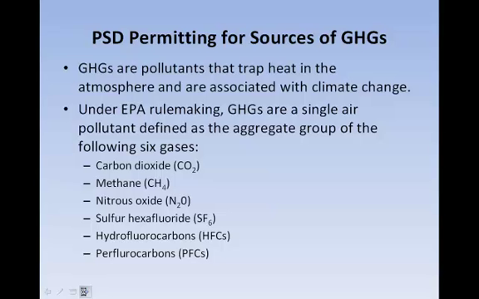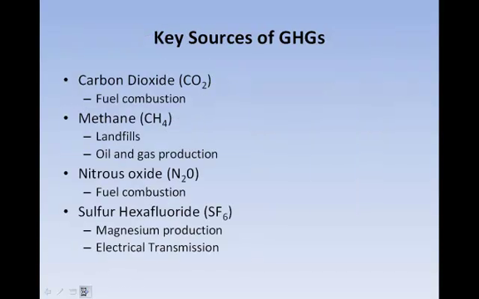Greenhouse gases also include nitrous oxide, which is a less common oxide of nitrogen. NO and NO2 are more common and regulated collectively as NOx. Highly fluorinated compounds are also greenhouse gases. Sulfur hexafluoride, for example, is released from magnesium production and processing and is used in components of electrical transmission and distribution systems. The other 2 groups of fluorinated compounds, that is HFCs and PFCs, are used in semiconductor manufacturing and are associated with aluminum processing.